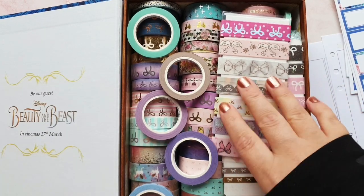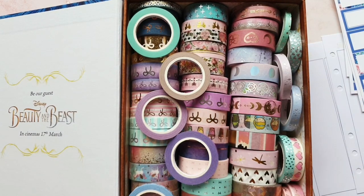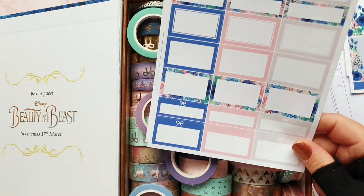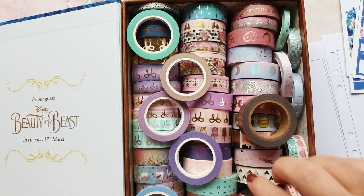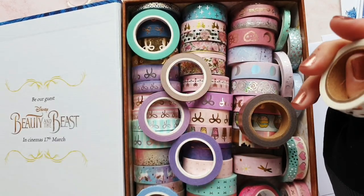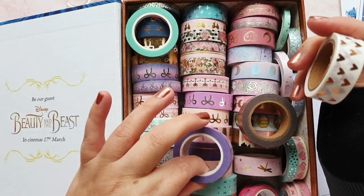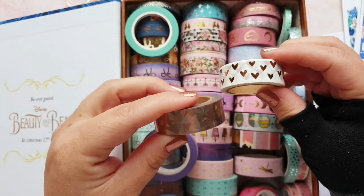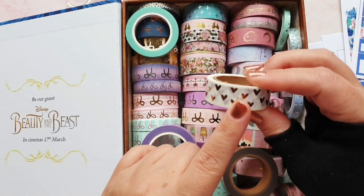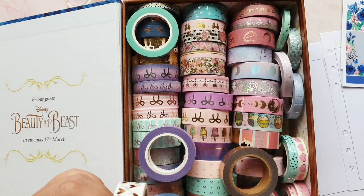I feel like I want it to be pink because we've got some quite nice pink in this kit. Or maybe a heart one with a bit of foil? This is sometimes quite nice to do on Instagram live because you can give me your thoughts directly. I'm going to go with this one, which means I need to put rose gold foil with the rest of the kit. What do we think - rose gold foil with this kit?